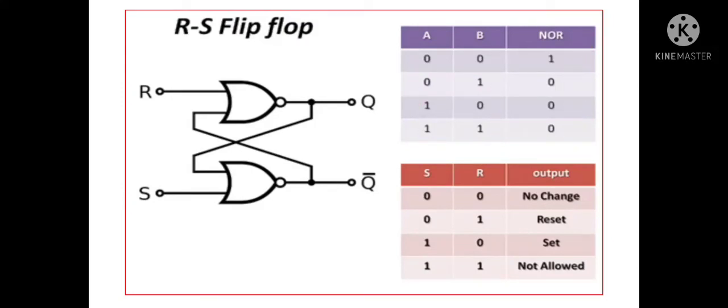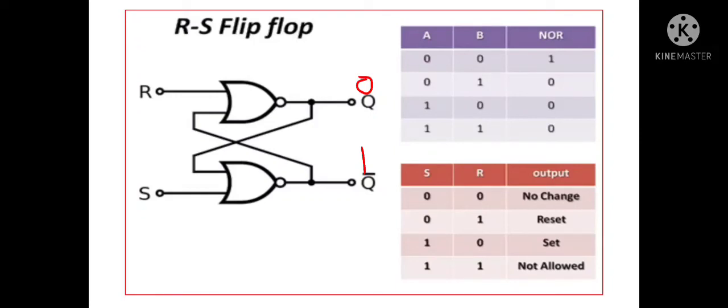Now let us discuss the construction and working of this RS flip-flop. If we see carefully, the output of the first NOR gate is connected to the input of the second NOR gate, and the same happens with the output of the second NOR gate, which is connected to the input of the first NOR gate. And exactly due to this property, this Q output and this Q bar output are opposite of each other. So let us consider the case that this Q output is, suppose, 0 and its complement output is 1, and this is its stable state.